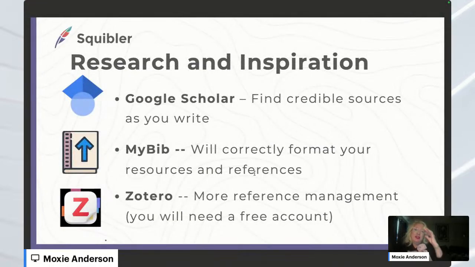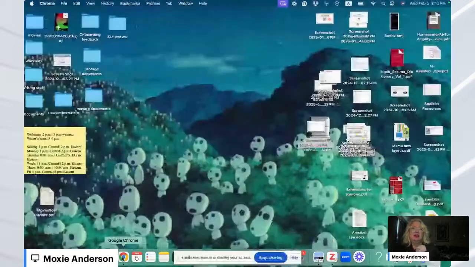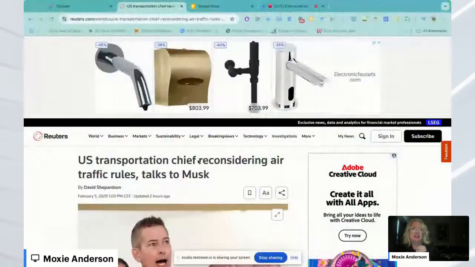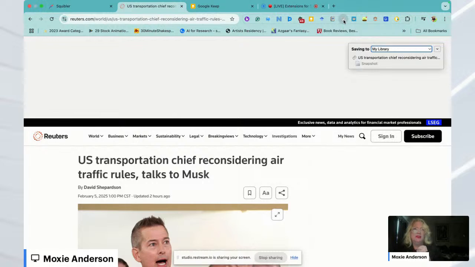The next thing we'll take a look at is Zotero. This is more reference management. You do need to have a free account to use Zotero, but if you're working on a large project, it's really going to help you organize your research. So let's see here. Okay, here we go. So if I go to my Zotero site, it's going to save this article that I've just saved to Zotero, and it's an application that does go to your desktop.